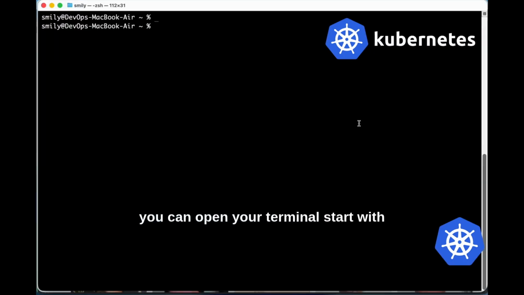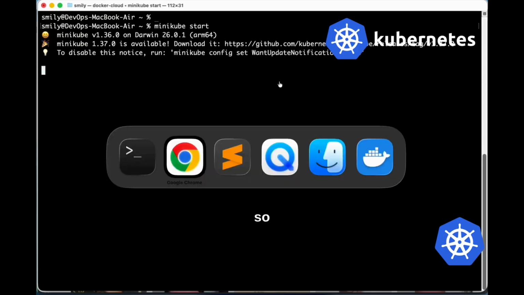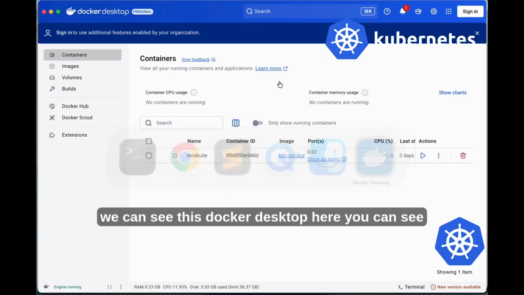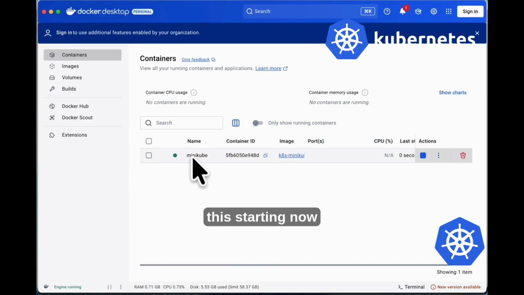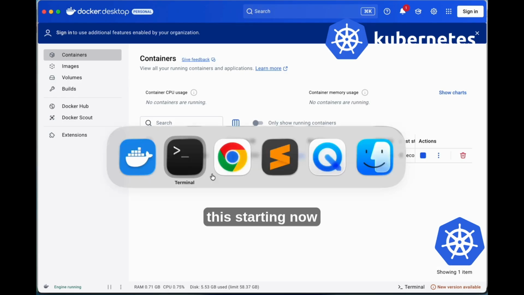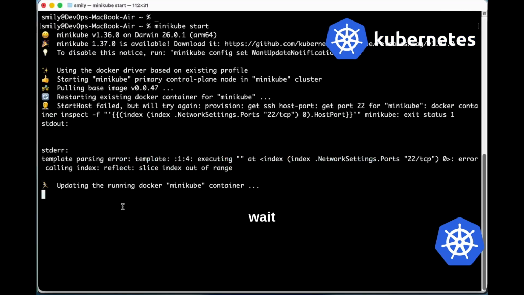Once you have completed the Minikube setup, you can open your terminal and start with minikube start. It will start Minikube. I will show you that also. You can see Docker Desktop here, and you can see Minikube is starting. Now wait for a second.